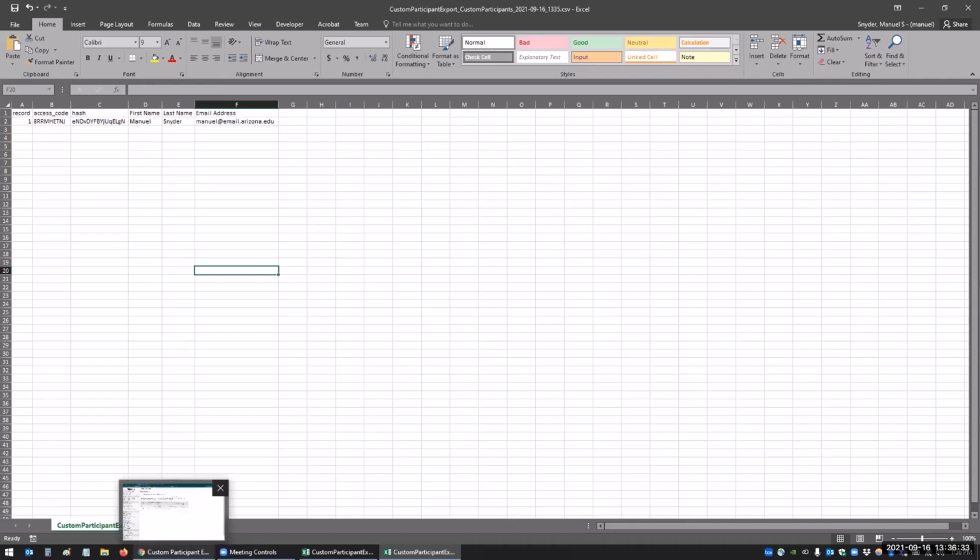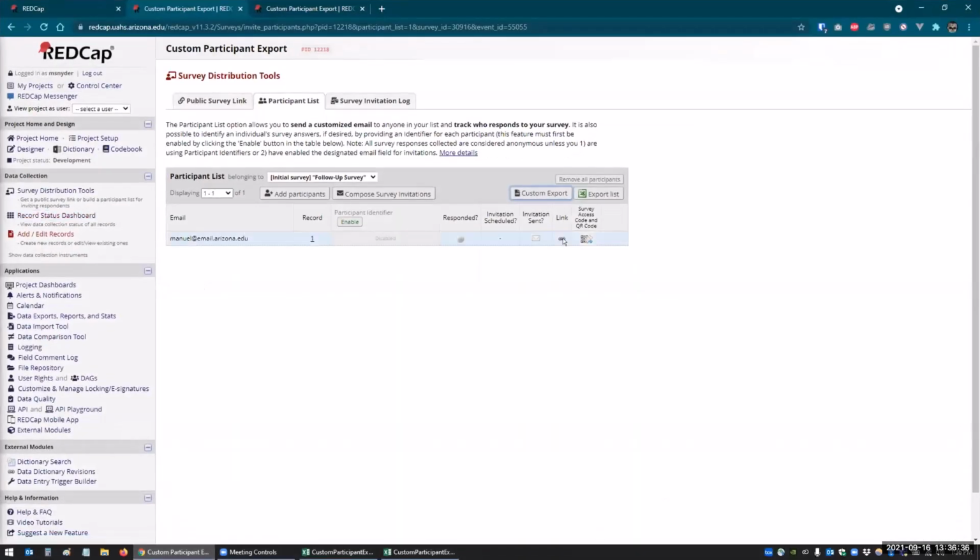You can also do this in REDCap. So if I go here, I could just find the participant this way, and I could just send the link again, or I could check if an invitation was sent, that kind of thing here. So I don't know how useful it would be to do that. It might be more useful if you had additional data that you wanted to export that was linked to a participant, and maybe if you were uploading it to another system, that might be better. So where you have these links and this data, it's just another way to export data, because you can export data this way.